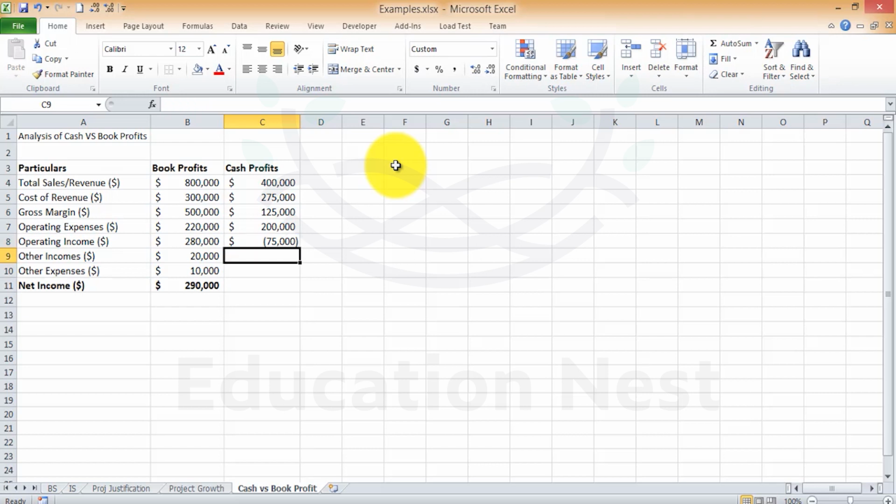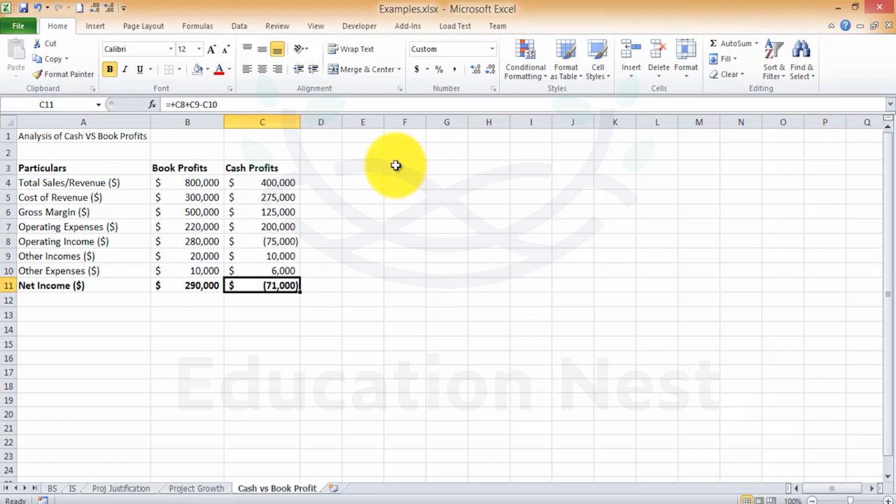Other income of the $20,000, you realized, let's say, half of the amount till now, and other expenses you paid $6,000, let's say, to keep it safe. So now your net income will be operating income plus other income minus other expenses. That is a loss of $71,000 over here. So if you see the difference over here, you received an income of $10,000, you paid an expense of $6,000, the balance is $4,000. That is an extra income. So that goes to reducing your loss of $75,000, and that gives you a cash loss of $71,000 over here.